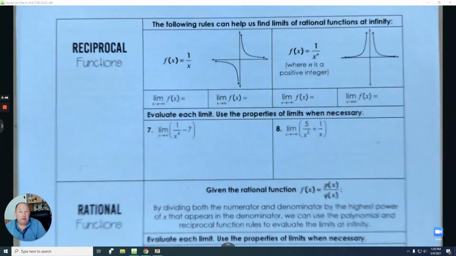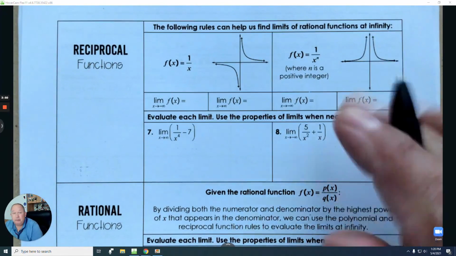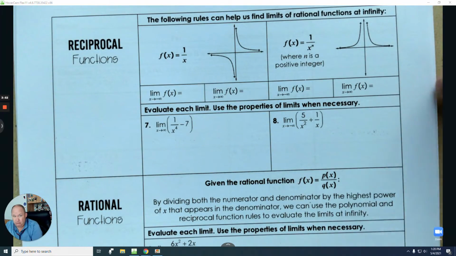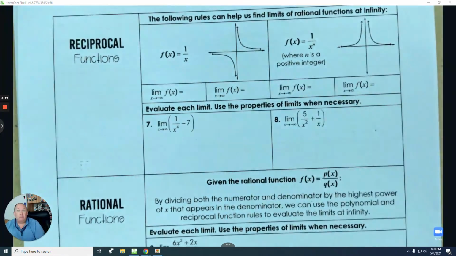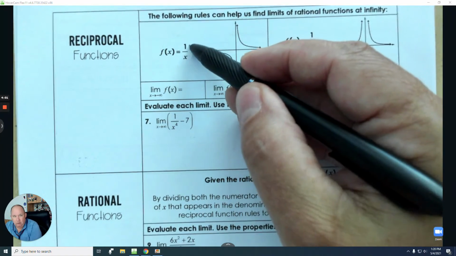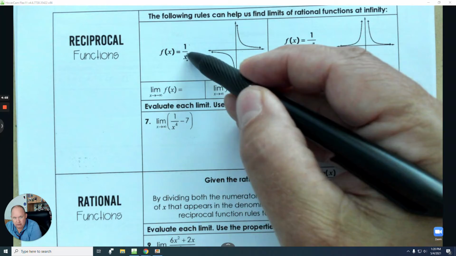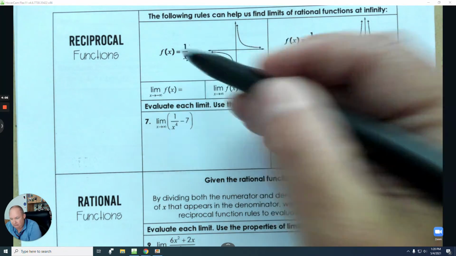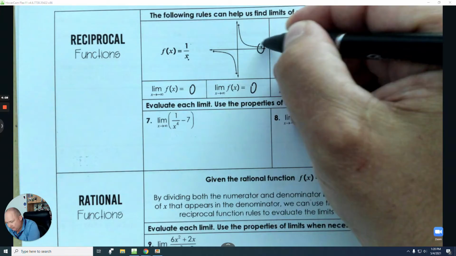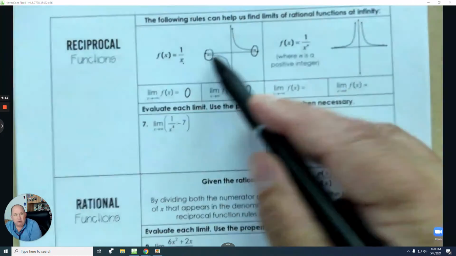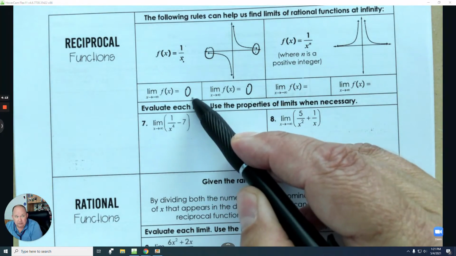Now, what we were looking at is the end behavior of a polynomial. Now, what happens if it's a rational function? What are we going to do? So the end behavior of a rational goes to a number, the horizontal asymptote. So when I look at 1 over x, as you put in larger numbers for x, this fraction gets closer and closer to 0. And on both sides, that's this end and this end. So both ends get closer and closer to 0.